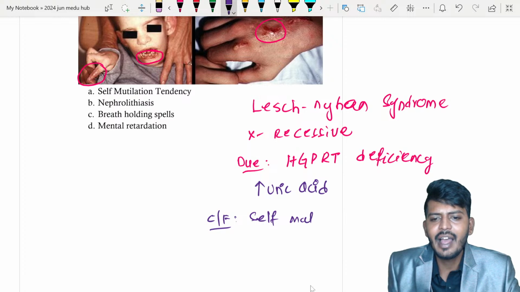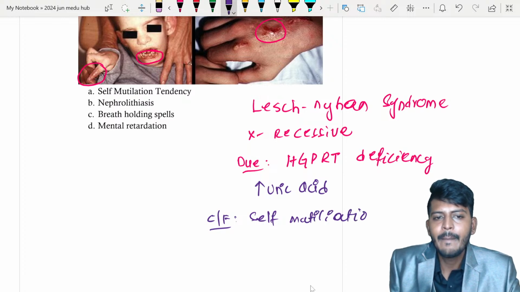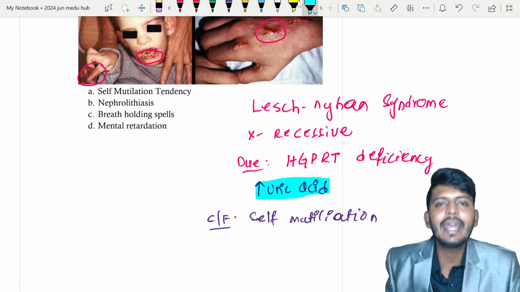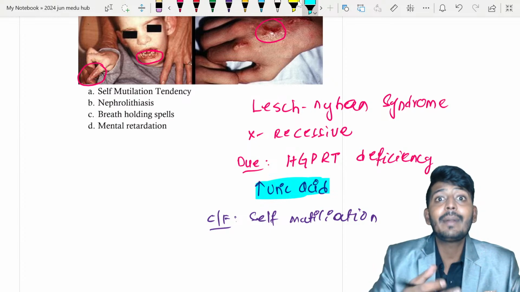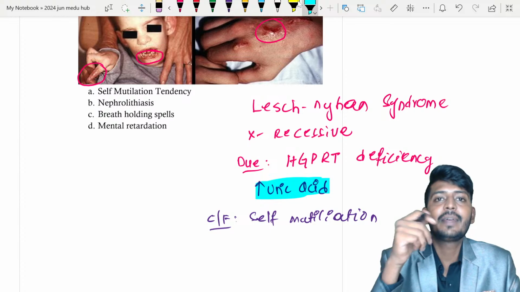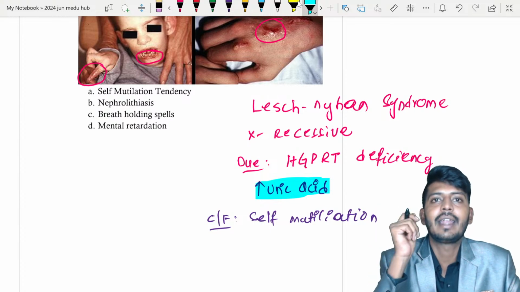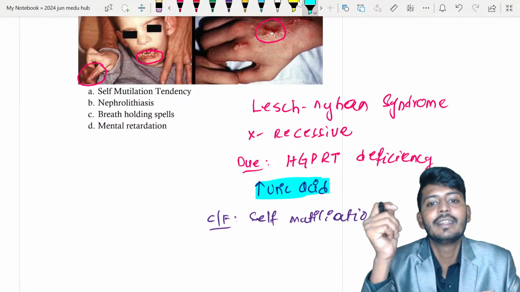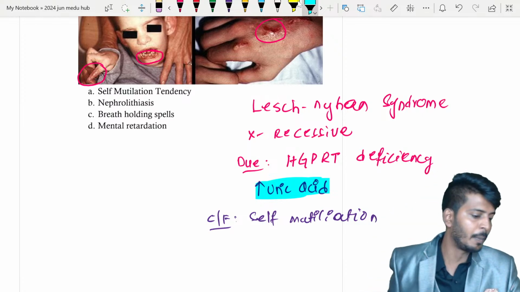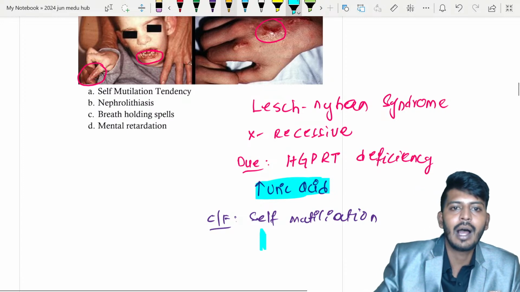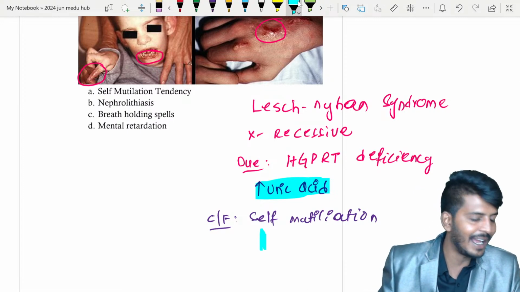Self mutilation is very high with these patients. Okay, then patient will also have, ध्यान से देखो यार, कभी भी यूरिक एसिड बढ़ेगा तो यूरिया लेवल बढ़ेगा, यूरिया लेवल बढ़ेगा तो यूरिया स्टोन्स हो सकता है ना. In the kidney stones, there are multiple types of stones. What is that? Calcium containing stones. Okay, so there are, for example, lysine stone and uric acid stones also possible. So stones will be present. Nephrolithiasis तो जरूर होगा.